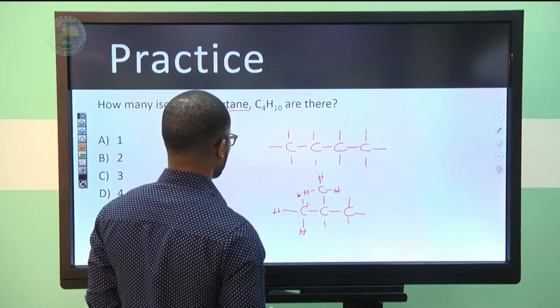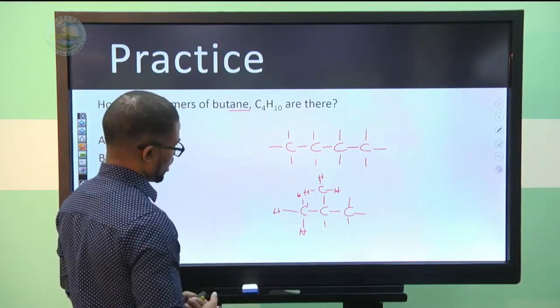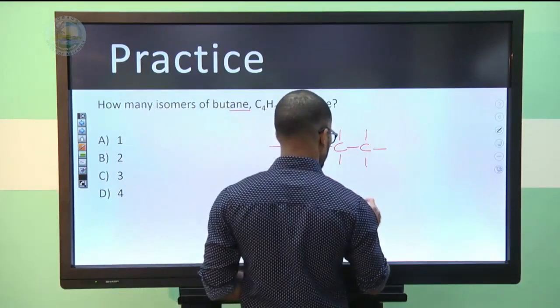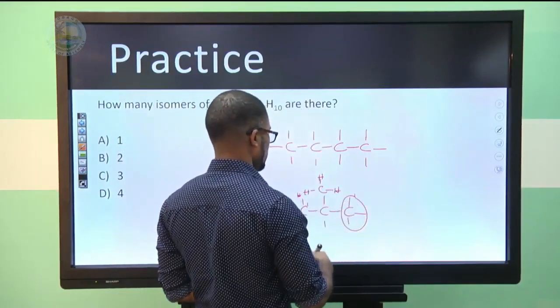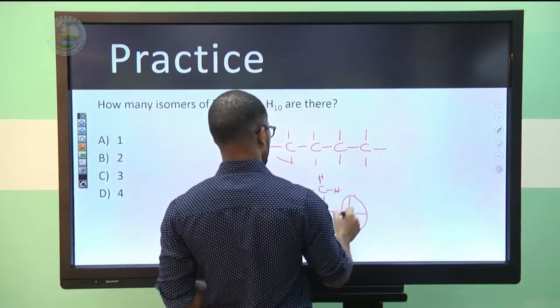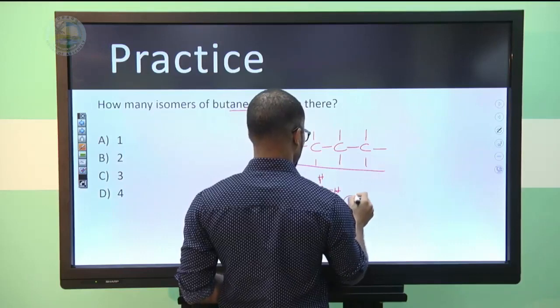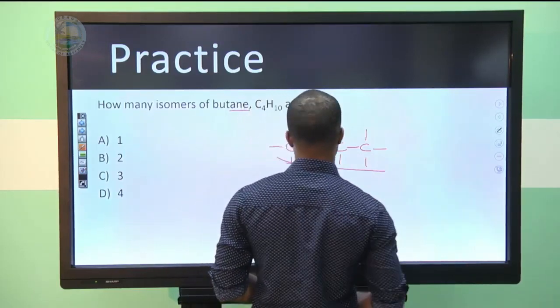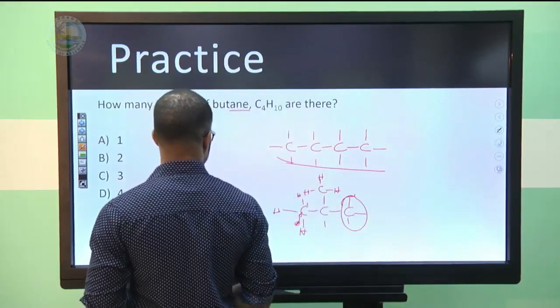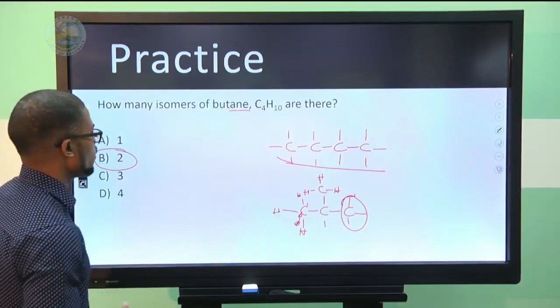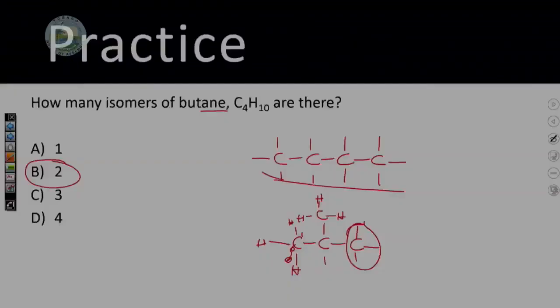Can I draw another one? All right, let me see. I am seeing there's no way, because if I decide to shift or pull out another isomer, I'm going to be getting the same thing. If I take this and I draw it here, I'm going to get back this particular compound. If I take this and I connect it to this carbon, I'm going to get the same long chain. So from my observation, I can only have 2 isomers being formed from C4H10. All right, 2 isomers.